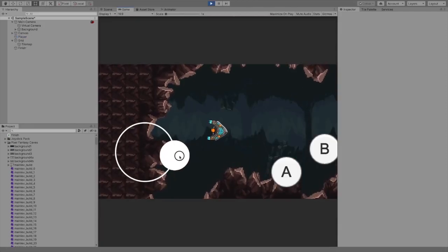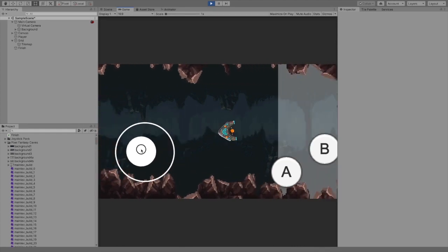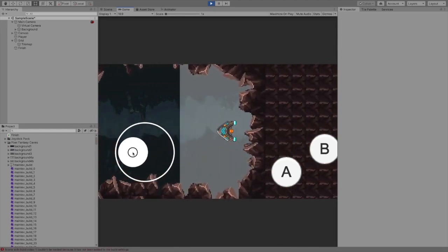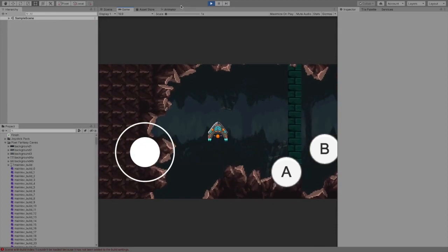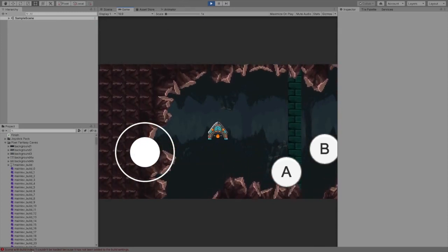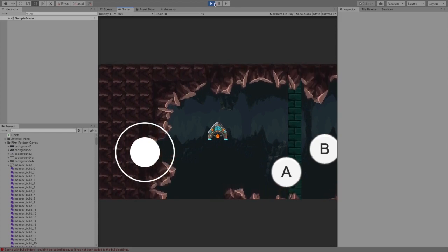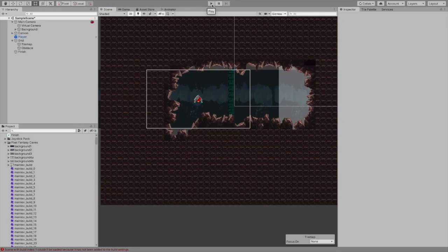So let's rush to the finish line, and again nothing happened because we have reached the finish line, but the scene number 2 couldn't be loaded because we don't have one.